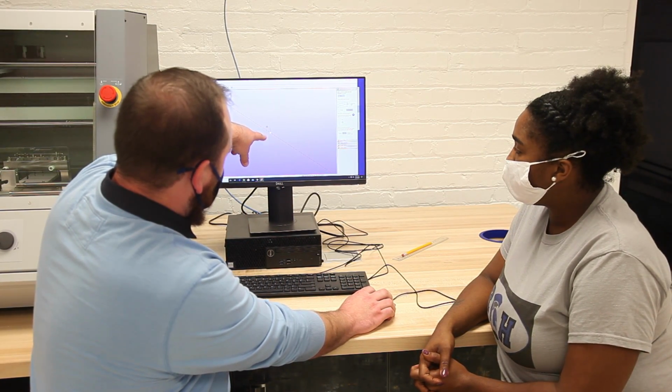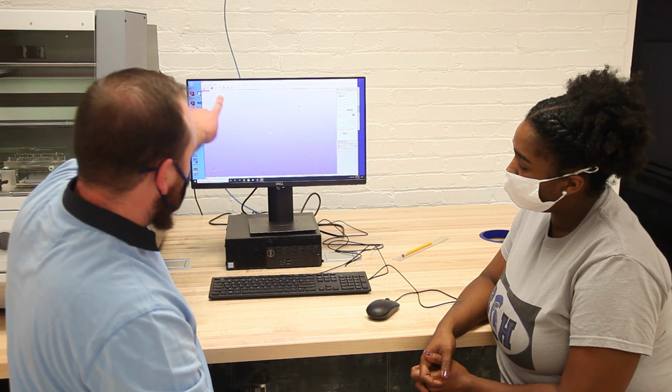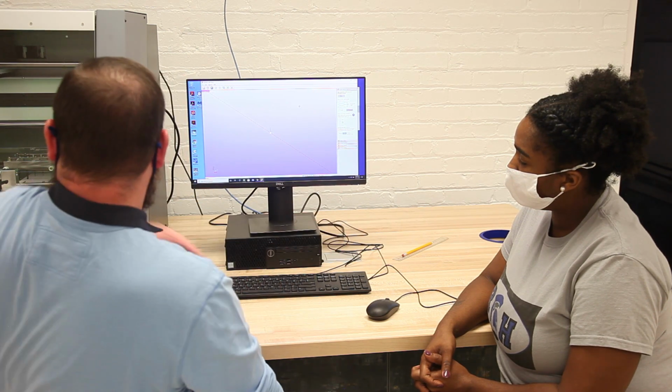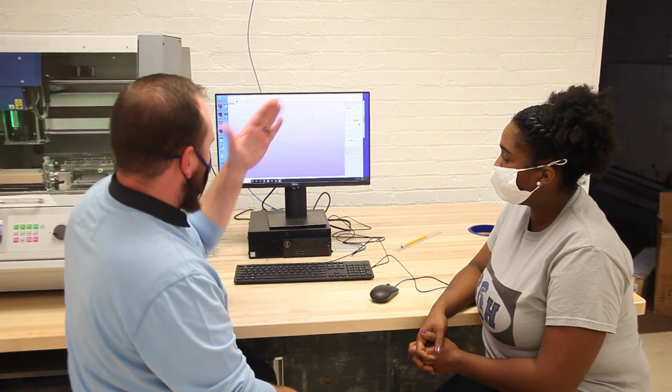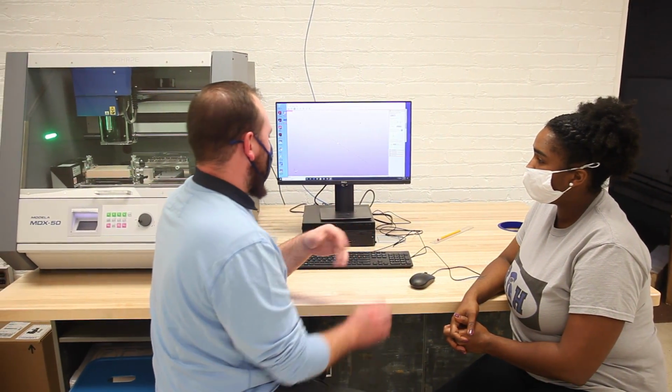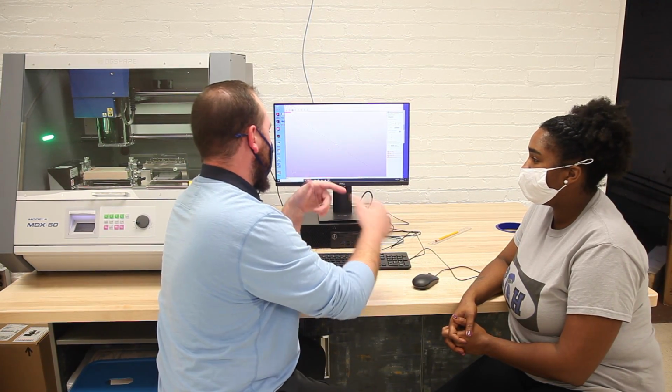And then we have your other axes. There's also a legend right here. So actually the X is your red line going all the way across, left and right. Your green line is your Y going front and back, and then the blue line is your Z going up and down. You can't really see the A axis, but just know that's the rotation.